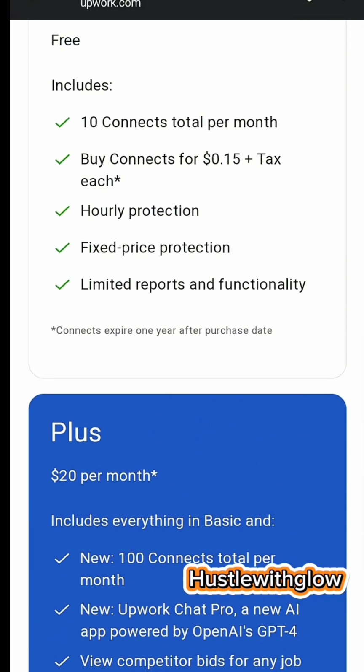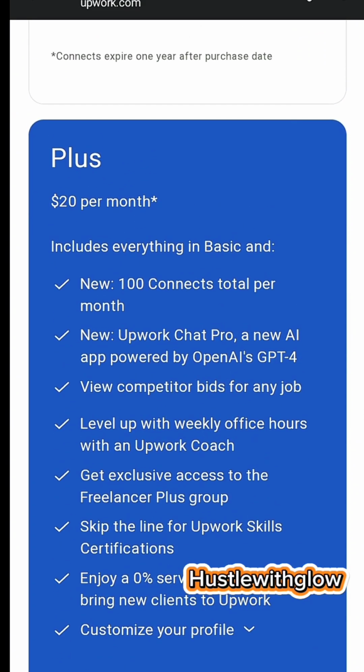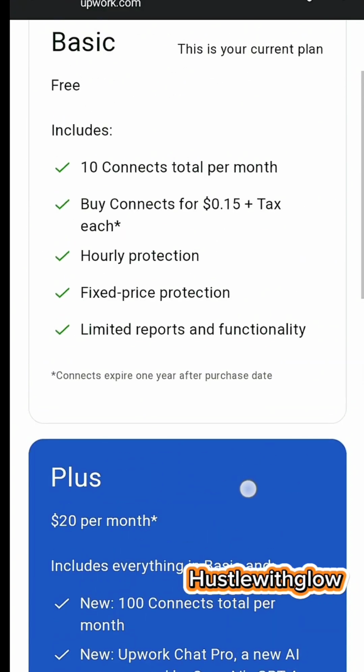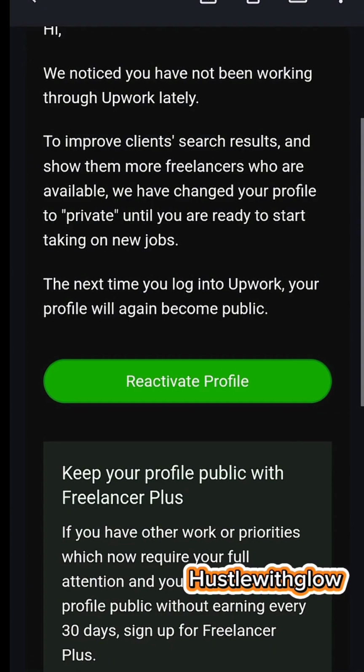If you have that kind of money to do that, you can go ahead. There are a lot of benefits and you get a lot of visibility to clients. That is just the advantage. Okay, so let's go back. I want to make sure I'm not skipping anything. That is why I'm taking it slowly.